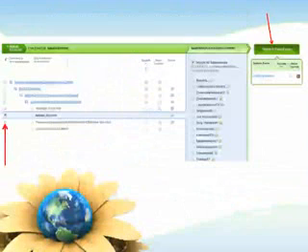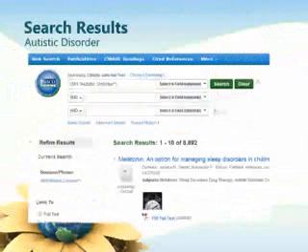There's also the Boolean operator NOT, and you want to use this one with caution. Earlier today I was looking up catheters, and there were 2 types that kept coming up, vascular and urinary. Well, I was only interested in the urinary catheters. When I noticed that the results had both in there, I simply put NOT vascular, and that removed those results from the list. So you want to use NOT only after you have looked at a results list and see what is coming up. Just as a tip for Google searching, you would use the minus symbol instead of the word not.